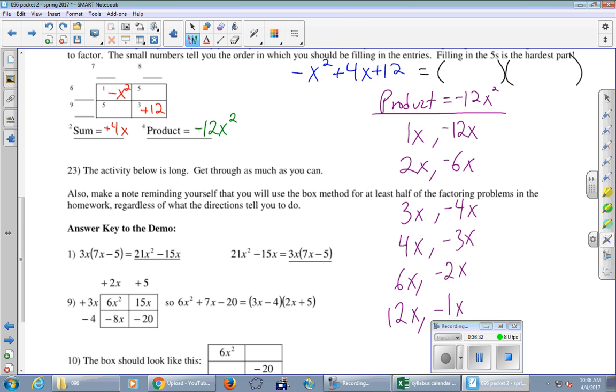No, just one x on each. Yeah, that's always going to be the right thing. Okay, here are all of the possibilities for things that multiply to -12x squared. Remember, we had one other piece of info we haven't used. We want the sum to be 4x. You're just looking for the winner. There's one winner in there, one pair that adds up to 4x. If you can just zip and find it, then that's great.